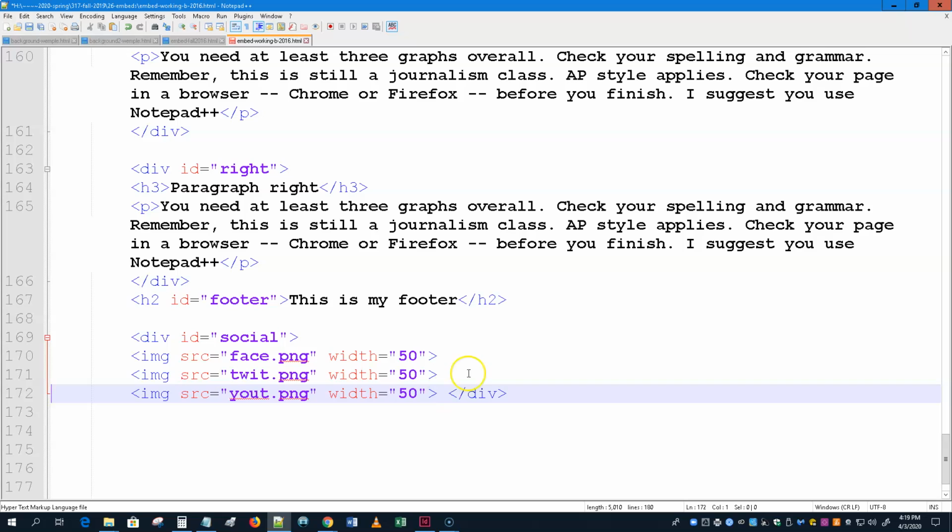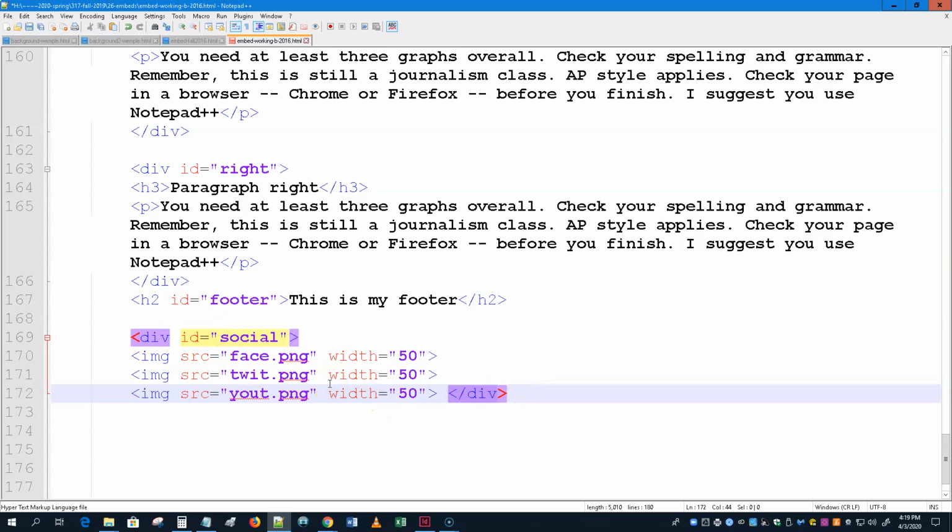And I just gave them a width myself here, just to keep them nice and small. And I've not linked them, but of course I put an href around them. So this would go to my Facebook page, that would go to my Twitter page, that would go to my YouTube, whatever. And then the div closes. So that's all that I did.